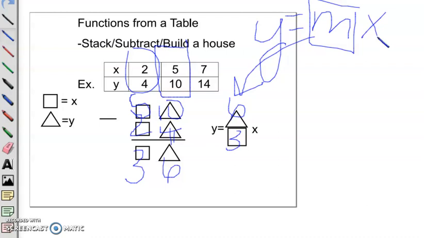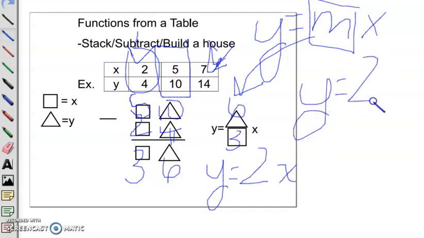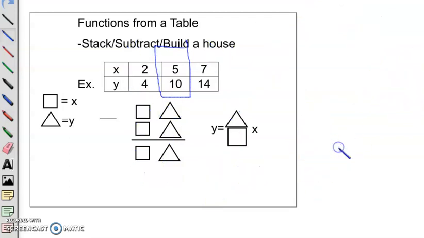So let's try this. This ends up being y equals 6 divided by 3, which is 2, times x. That means we're going to multiply 2 times our x value. Let's try it for our first point. Well, 2 times 2 is 4. Yeah, it works. Now let's try it for our last value that we didn't use in the actual math work here. So I'm going to do y equals 2, and then instead of this x here, I'm going to put the 7 in.